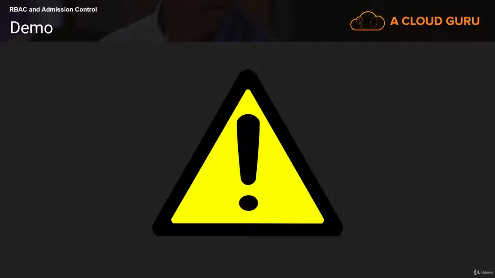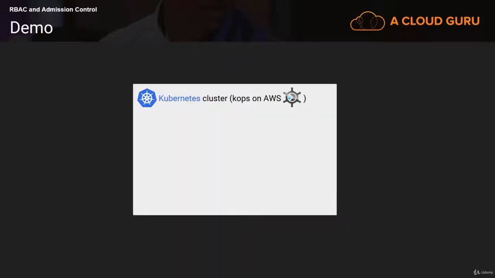So the plan's this. I've got a cluster on AWS that I've built with KOPS, the Kubernetes operations tool. So if you're following along on a cluster somewhere else, especially maybe a hosted one like EKS, things like where the root CA stuff is are going to be different. Maybe on some of the hosted platforms, you can't even get to that stuff. But it's okay, right? Because we're here to see the roles and the role bindings, not the cluster CA.